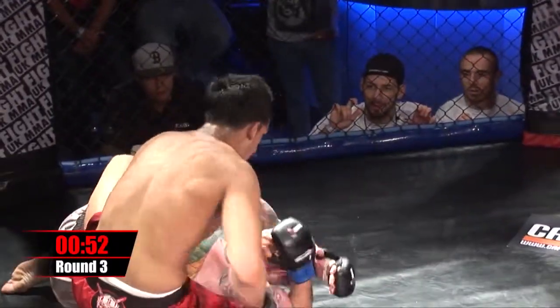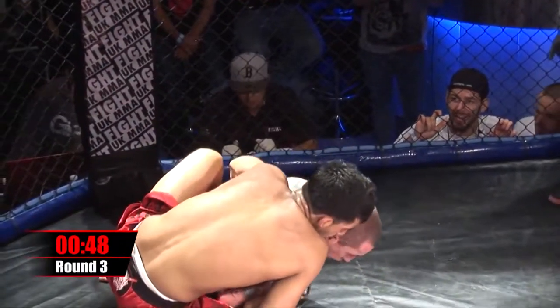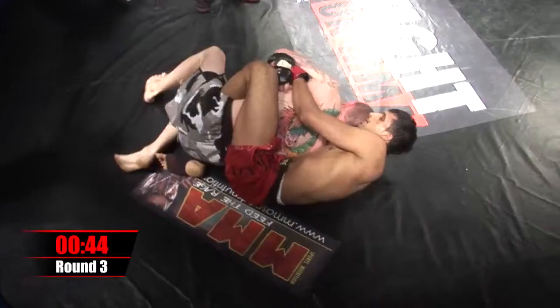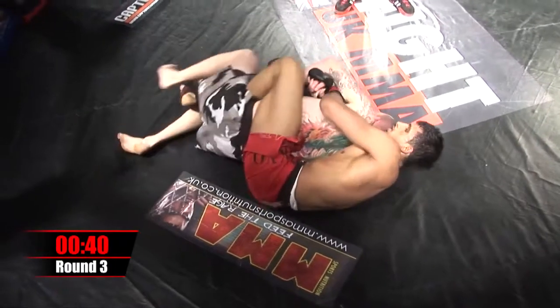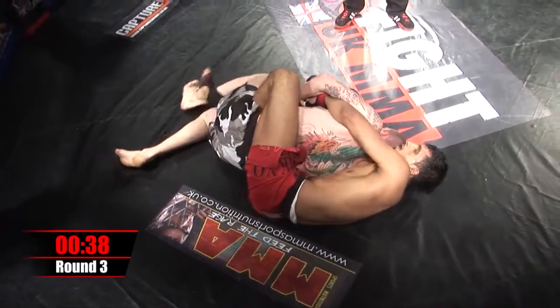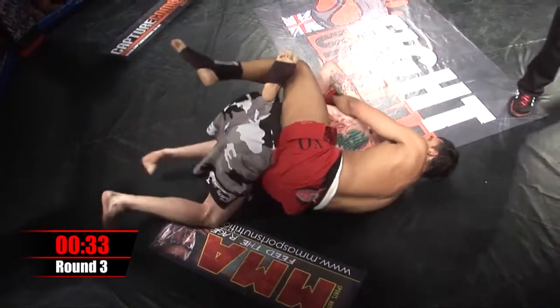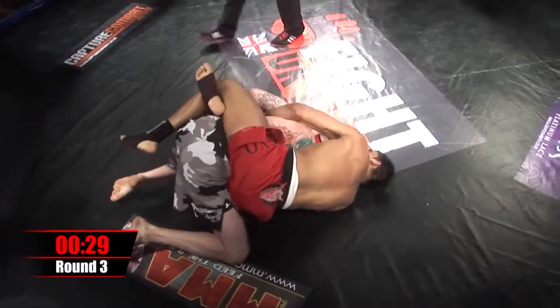Smith looks exhausted in this round. He's really had to work very hard to survive. As you see Ranjit's corner there, giving him the advice. Ranjit doesn't really need to finish this fight. I think the judges will score it to Ranjit, but I wouldn't leave anything to the judges in MMA, so I'm probably a bit more aggressive as Ranjit, using the ground and pound, trying to work into a position where you can use it to finish it, because as you just mentioned there, Ben, it looks like Andrew's exhausted.